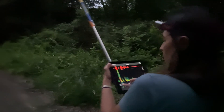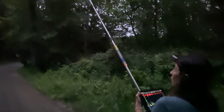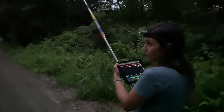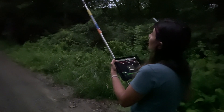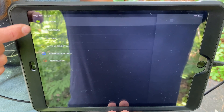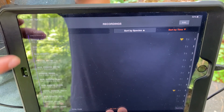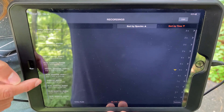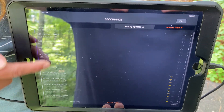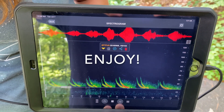I just had a bat fly overhead and made the classic mistake — I did not start recording, so that's lost data right there. Every biologist hates when that happens. If you finish surveying for the night, you can go to the upper left-hand corner and access your recordings, which show calls with potential species IDs indicated by species code as well as a date and time stamp. You can revisit these calls and listen to them — and enjoy.